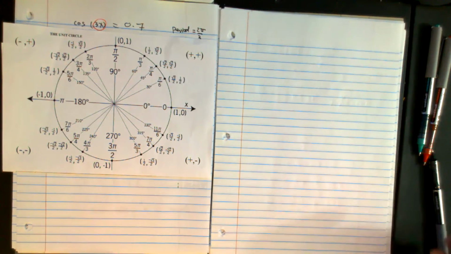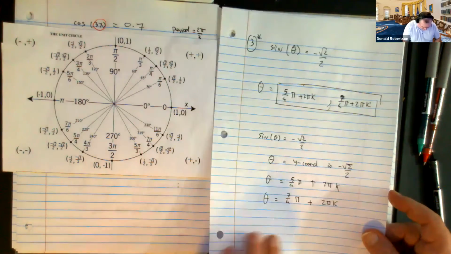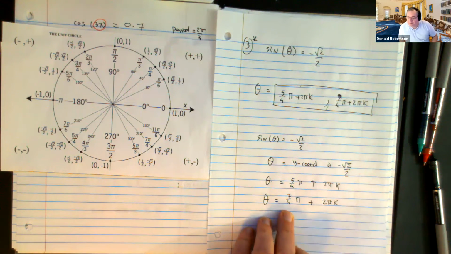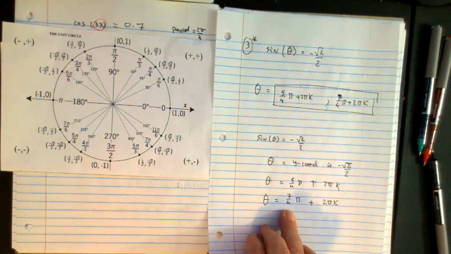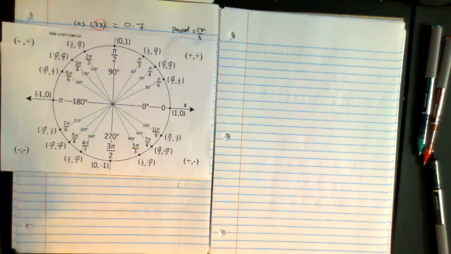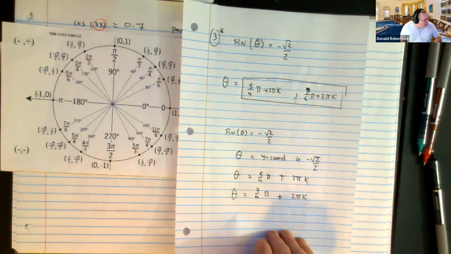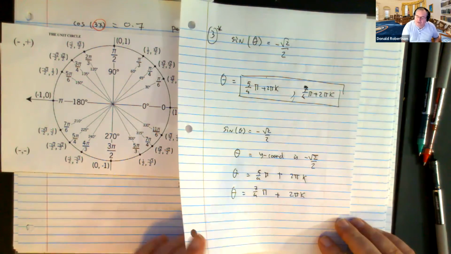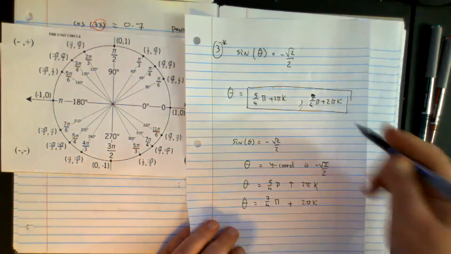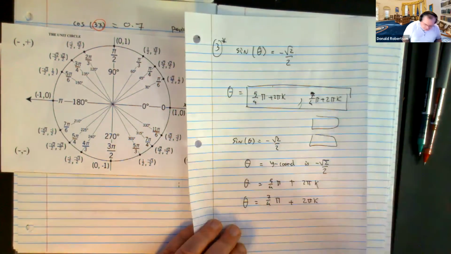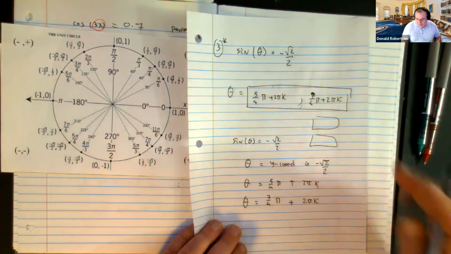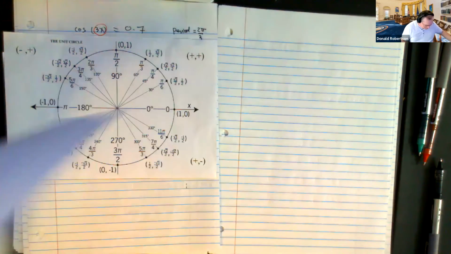So is there no way to combine those two equations into one, technically? You could, if you wanted to do multiples of a half pi, but we're not going to ask you to do that. Okay, so will WebAssign just ask us for 2 equations? Yeah, well, it asks you for a comma separated list, so you just write all the answers down in that box. Oh, okay. Yeah, yesterday they actually gave you 2 separate boxes just to be different. And today you just get one box, 2 answers if there's 2 with a comma between them.